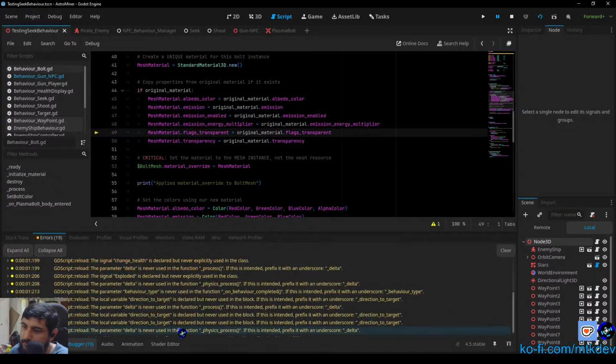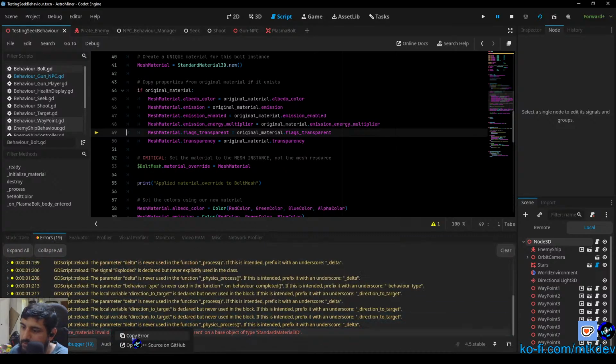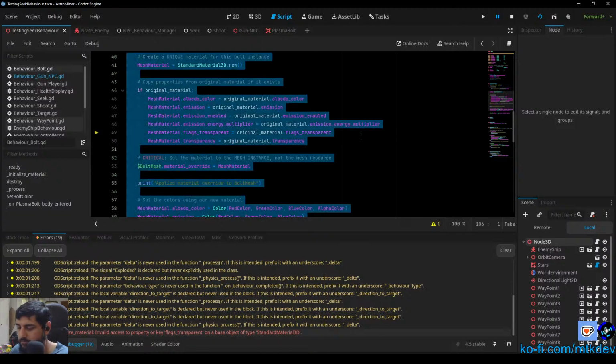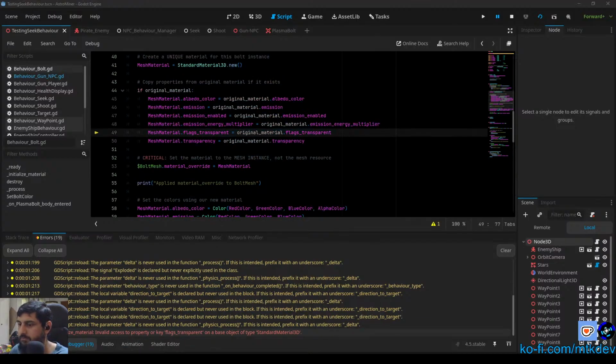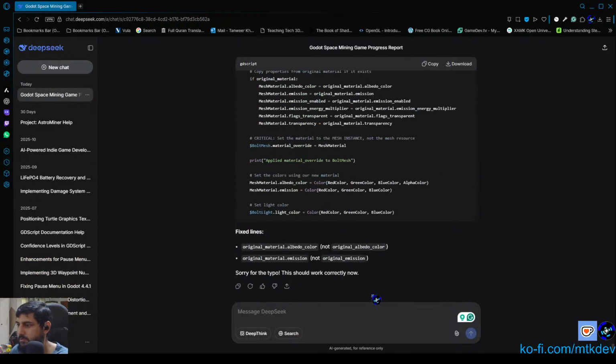All right. Let's copy the error. Here is the code for behavior bolt.gd as I have it now.